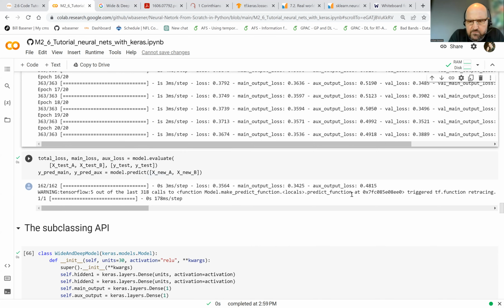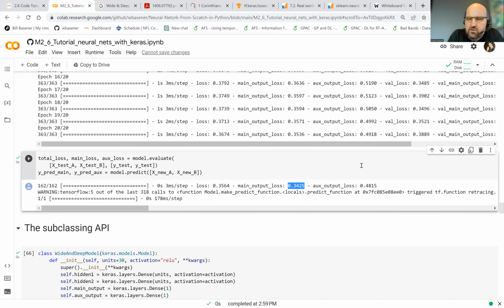And then we got our main output loss down to 0.34, which is a little better than the loss that we were able to get previously. So let's just compare that. This is on our test data.